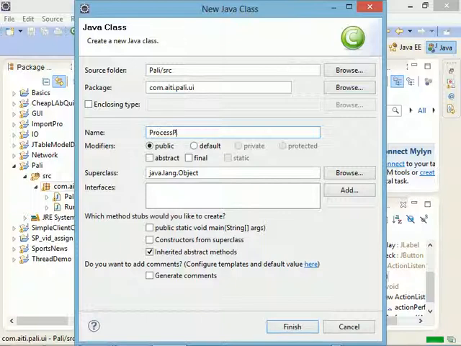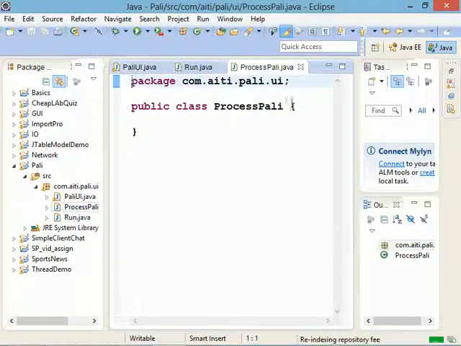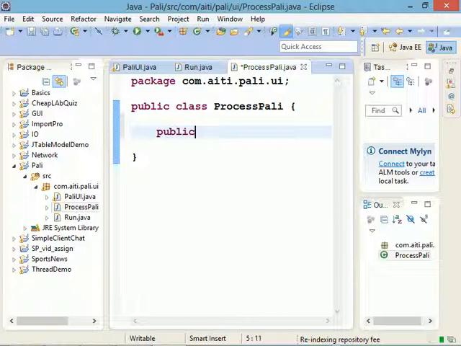Process Pali. Then in the process Pali class, I'll create a method to write to the file. So public, when I write to the file, I want to return boolean, saveWord. I'll give it a parameter later.